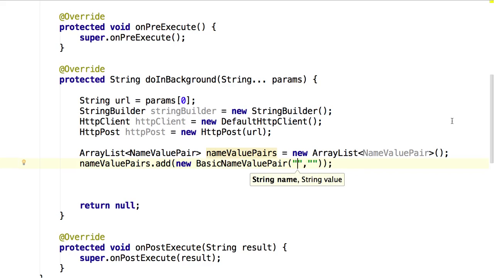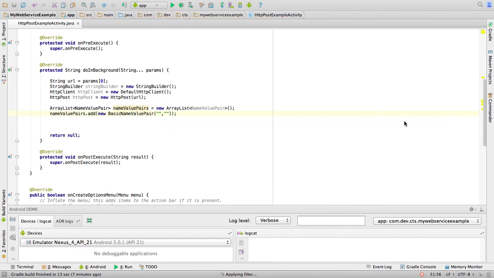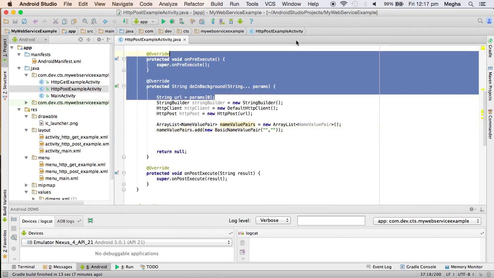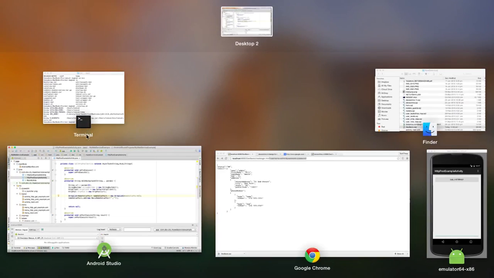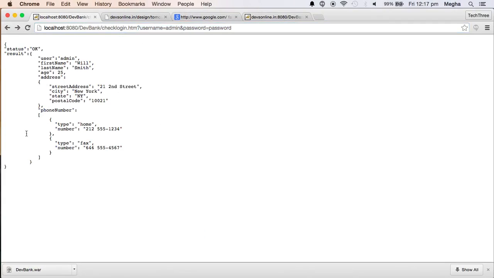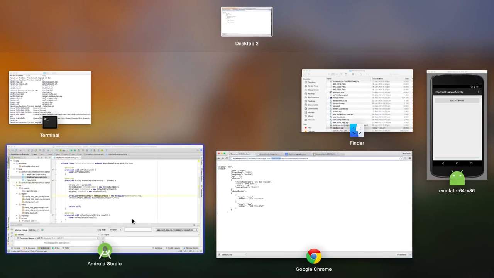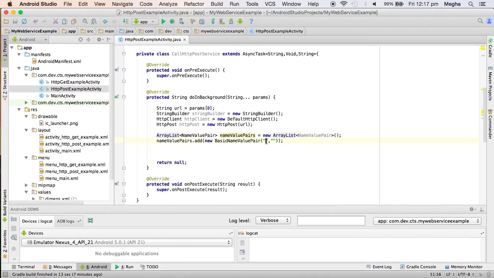In this case, I'll have to slightly investigate what kind of data, in which format, I need to send. If you notice the previous part, I need to send a username and password, and only then will the response come. In this case the key names are username and password. So this is the one I put in name, and another NameValuePair.